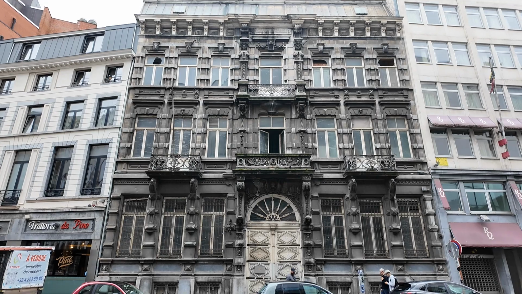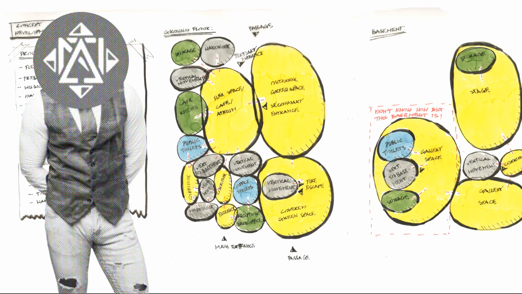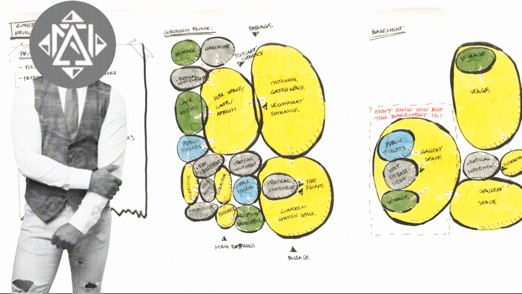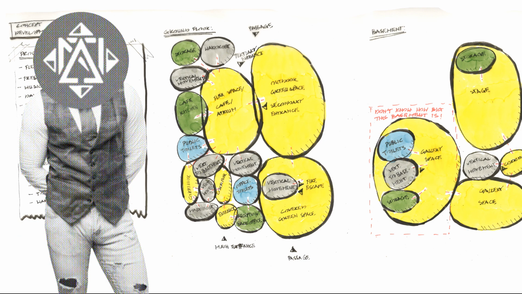So the belastingkantoor, the tax office. From the main street, the main entrance, you just come into the building via the existing tax office. I am not going to change much at the front. On the right side I put the reception and back office, and on the left side I put the wardrobe. That changed a little. I'm making that also a reception, so you can buy your tickets, then you also put your clothing there, or there are lockers, and you can go via the corridor on the left to the atrium, because there's also a corridor there, and from there you go to the stairs leading to the basement. That's where the gallery is going to be. I also added a cafe because why not?